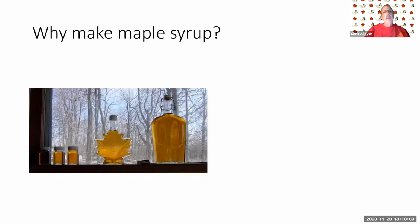So why make maple syrup? Well, it might give you a little source of some extra income, maybe selling it at a farmer's market, whatever. Could just be a hobby or novelty. Might make good Christmas gifts to people, friends or family, to have homemade syrup.